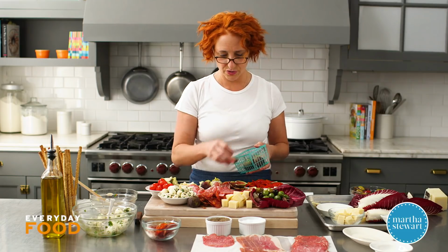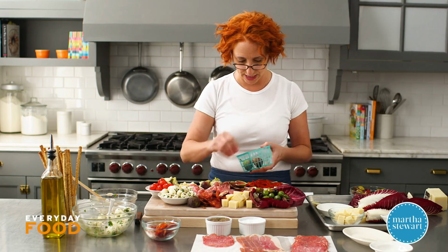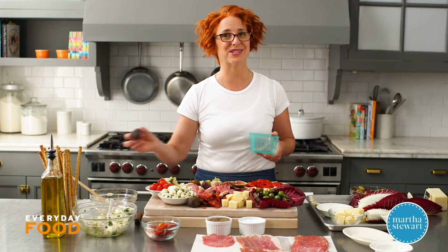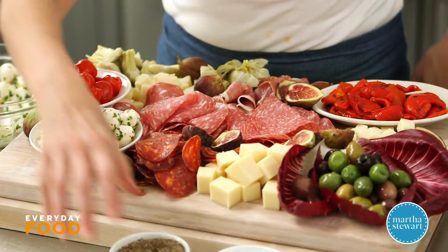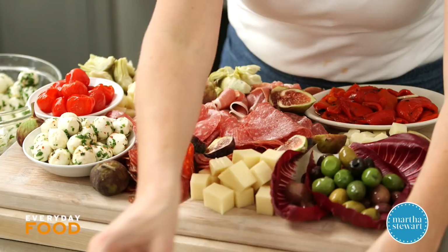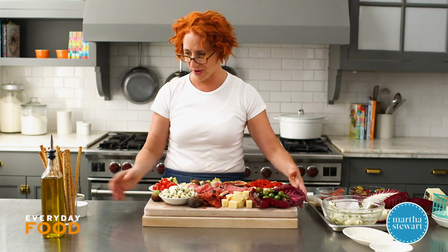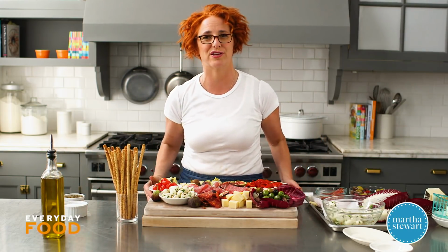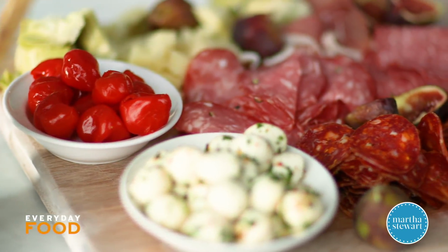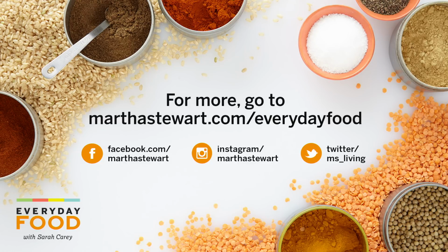If you want to serve these with crackers or bread, like crostini is really nice, little crunchy bread. You can also serve it with breadsticks, which is how I'm serving mine. This looks really, really great. I'm gonna set all of this aside, keep it in the refrigerator, ready and waiting to replenish my board. But for now, I think this is a beautiful way to start off your party, and everybody's gonna really enjoy it, especially you, because it's so, so easy to put together. Enjoy.